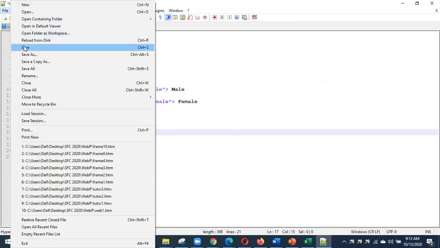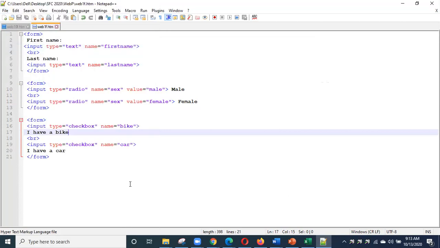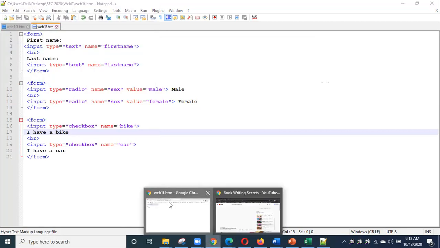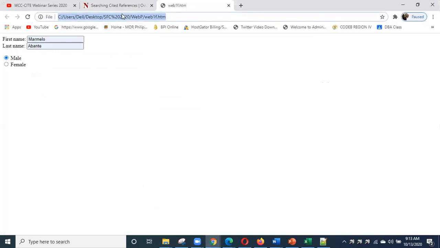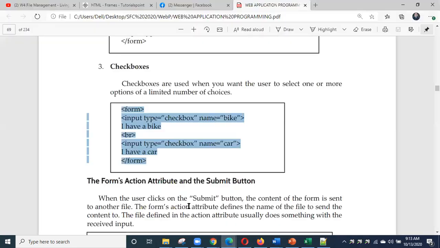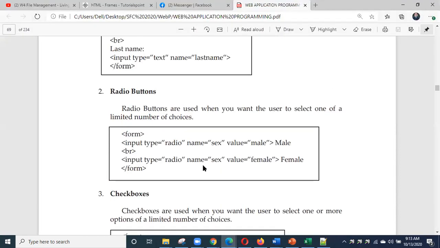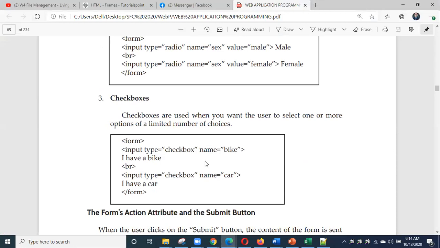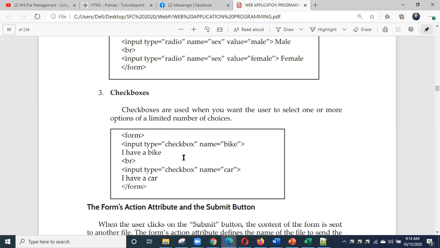Since we have additional code, file, save, then F5, refresh. As you can see here, this time we are allowed to click two or more. Okay? So this is one way to differentiate the use of our radio buttons and our checkboxes.